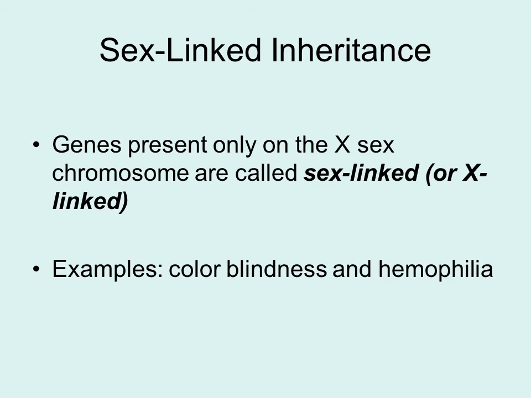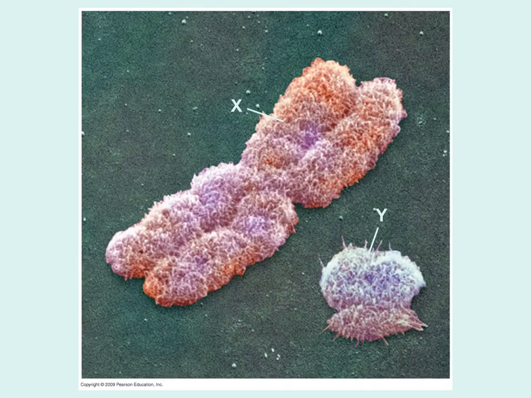There are some genes that are present on that X chromosome that we call X-linked or sex-linked. It has absolutely nothing to do with sex. It's just that there's a lot of extra space on that chromosome. Some classic examples are color blindness, hemophilia, and male pattern baldness. So there's a lot of space there, but just because of the location, that it's on that X chromosome, we refer to it as sex-linked. This is a picture showing the difference in size of the X chromosome versus the Y chromosome. So you can see there's a lot of extra space on that X chromosome.